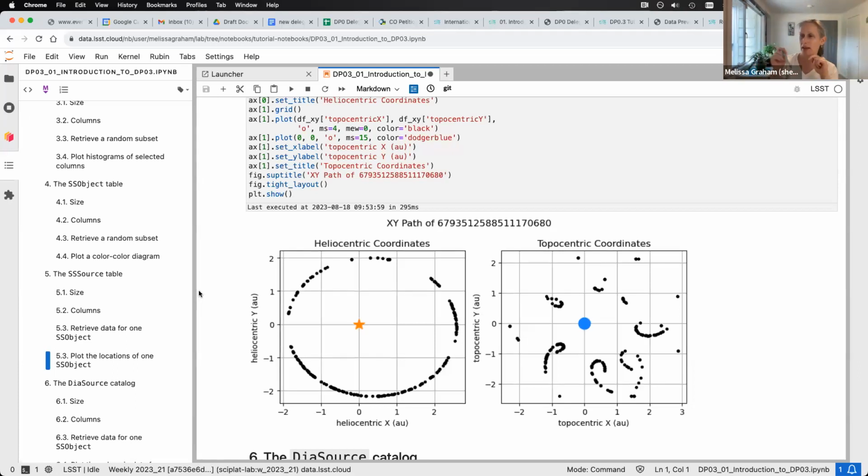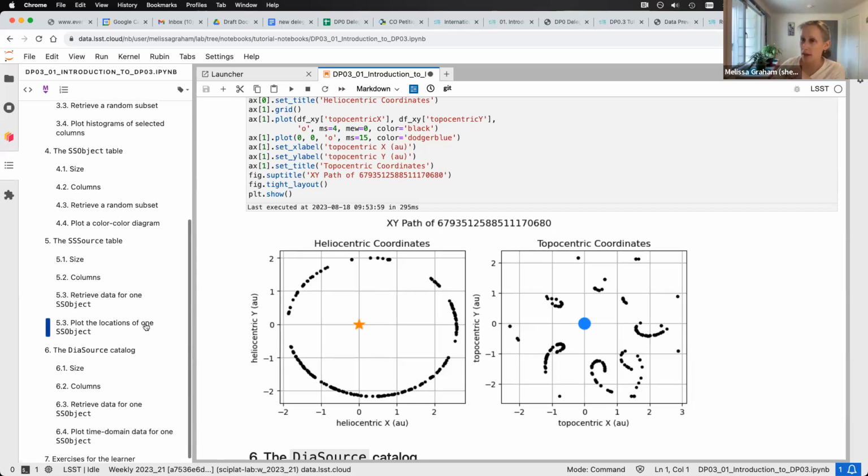That's why you can see that the orbit for this particular solar system object isn't uniformly sampled, because these are when LSST would have observed this particular object. So it gives you a little bit of an idea of what it's like to obtain SS source data for a given object.